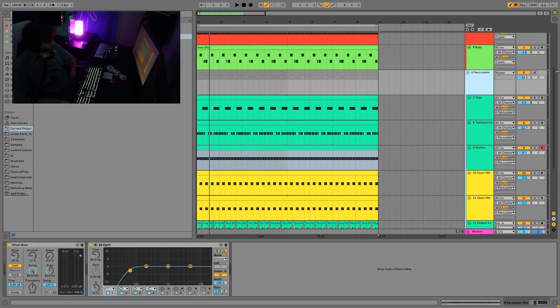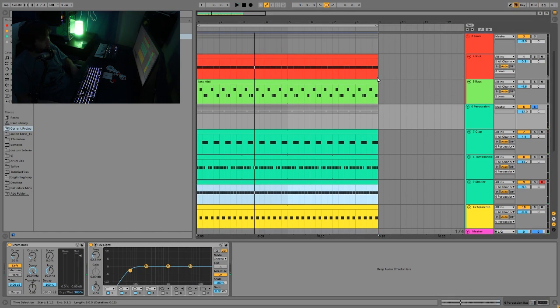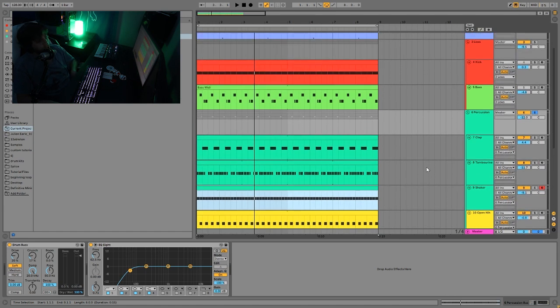And then on the group of percussion, we just have a bit of drum bus and an EQ, which is cutting out the lows. So here is without these. And then with them, you can hear it actually doesn't do too much. Again, it's like I was saying with the kick: you have good sounds, you're not going to have to do too much to them. But what the drum bus really does a good job of is bringing all the percussion together.